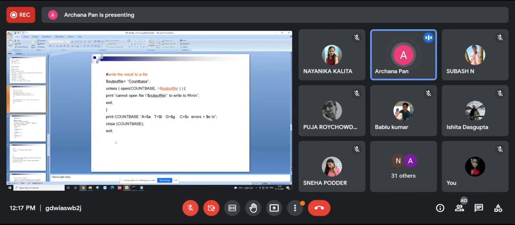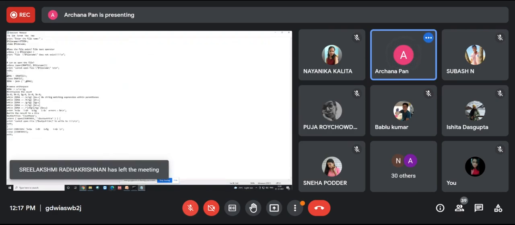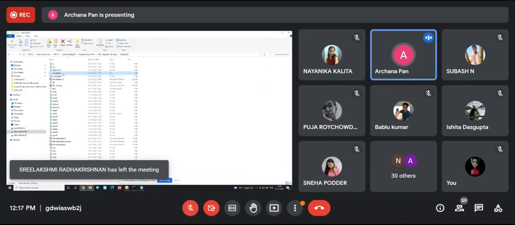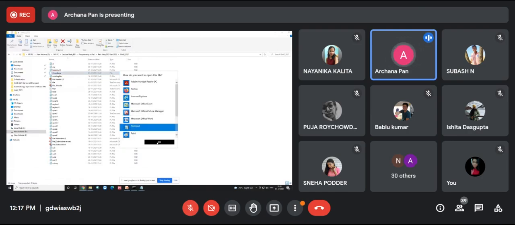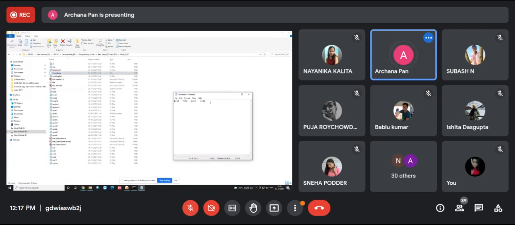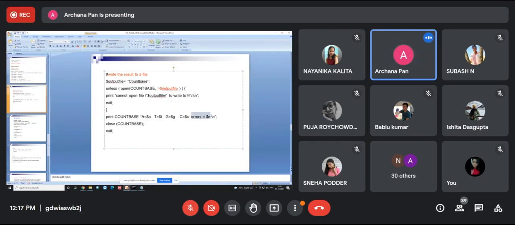So now when you run the program, in the folder, count base will be created. If you open the count base, if you put .txt also it will automatically work. So this is written because see here what we wrote. There is the program. Here, we have deleted this part. So A equal to this, how many for this program equal to 20, so A 12, G 12, C 12. So that's why we are getting count base this way.